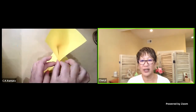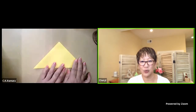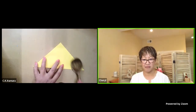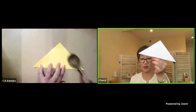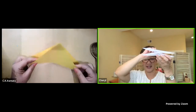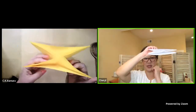And then she's going to smash it down. It looks like it's a triangle. And she's going to take her spoon and smooth this out and sharpen the sides. So you should have a triangle that looks like this. It looks like that. Cheryl, can you show them the open side just to show them what it looks like? So that's what your triangle looks like.